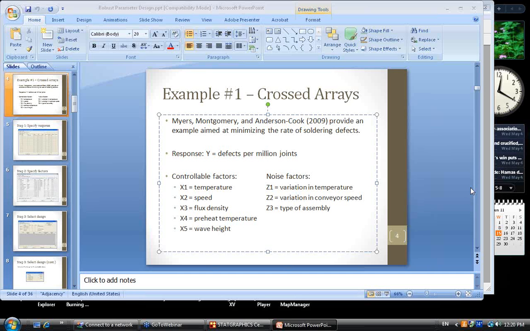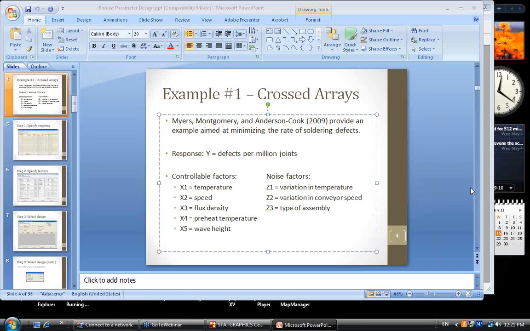You get a little bit more understanding about what's happening by having a separate model for the mean and the standard deviation and being able to see what's happening for both of those parameters. A little bit easier to understand, at least for me, than looking necessarily just at a single number like the signal-to-noise ratio. Although one would hope they could both find a good set of robust operating conditions.